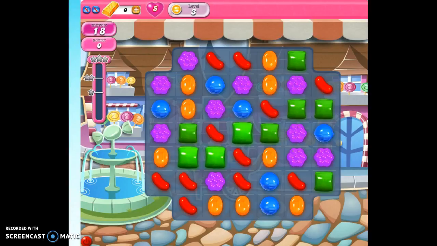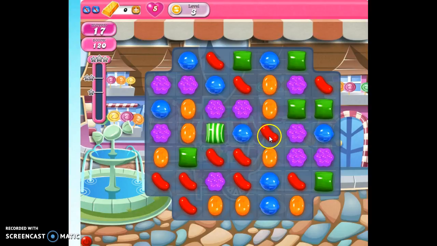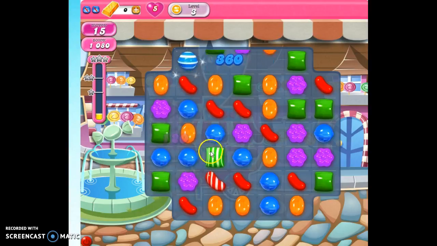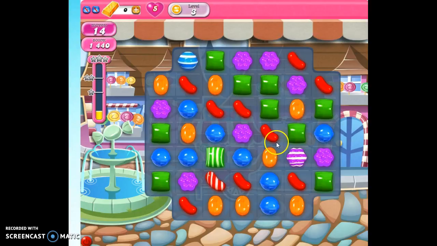We're working on level 3, and this is where we learn to make some special candies. We're going to make a striped candy here by combining 4 colors, 4 of the same color. And look, it did it as a cascade even. We didn't even have to worry about it. Look at this, we can make so many striped candies.